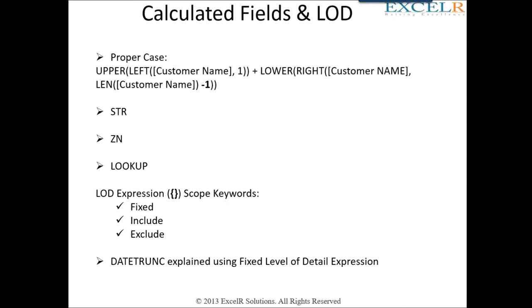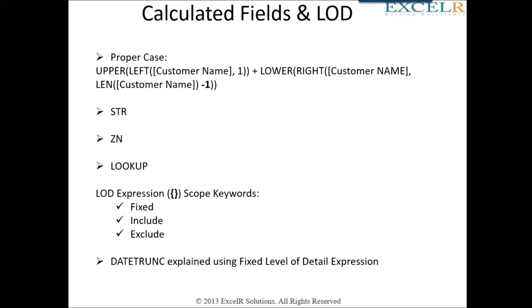And we will be discussing what we mean by fixed, include, exclude. We'll be looking into the date truncate function as part of the fixed level of detail expression. That would be the first half. And as and how we move forward, we'll be discussing various other concepts as well.